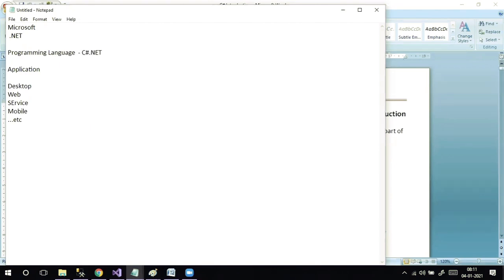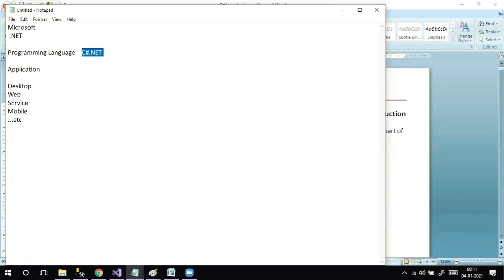So don't think that C#.NET is the only programming language in .NET to design these applications. No, we have so many other programming languages also. But among all those programming languages, Microsoft itself has given more priority to C#.NET. Why? Because it's an object-oriented programming language, and many features are there. Because of that, we are giving high priority to C#.NET.